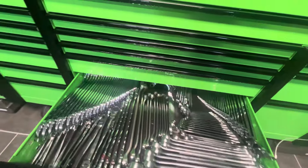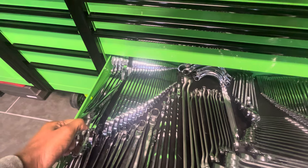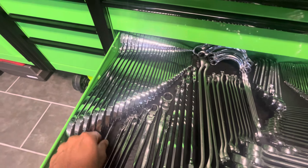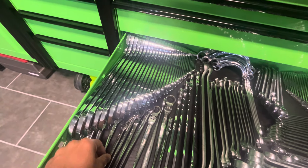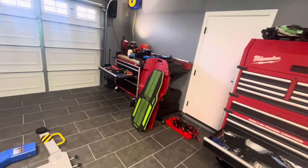What I had before, especially with these wrenches — I don't know what sizes these are; I'd have to go through each one. But that's better than what it was, where it was just a complete mess, all scattered in here. So I'm going to get to doing a little organizing.